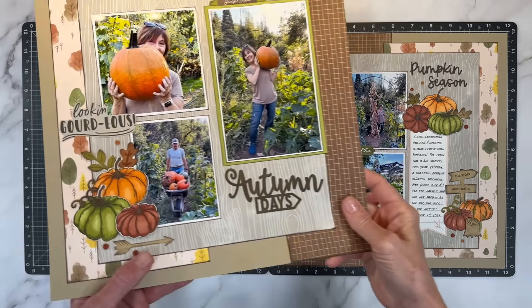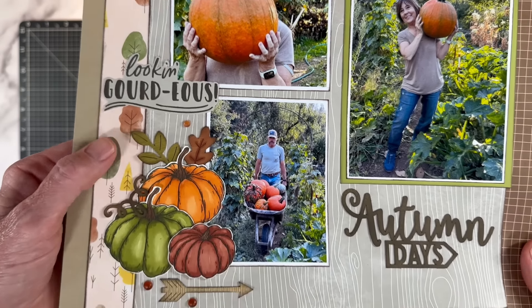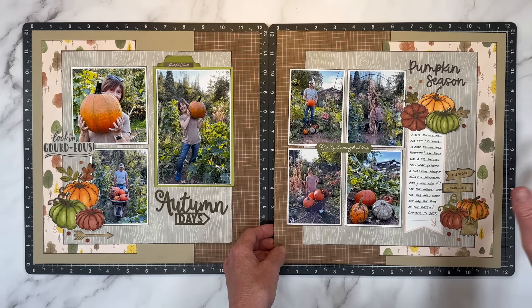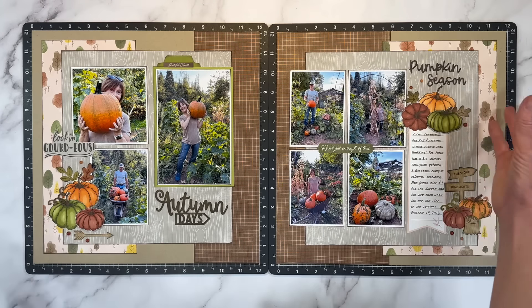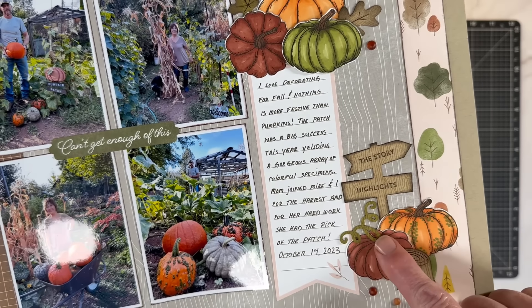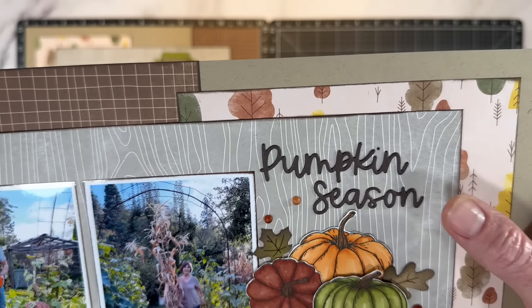I did go ahead and add some foam tape to the top little pumpkin here. Everything else is adhered directly to the layout, but you can see the wood grain through the coloring — I like how that looks. Isn't the coloring on the pumpkin so cool? And if you don't have a pumpkin stamp in your stash, consider substituting some fall leaves or really anything. You can always switch up a layout design — use pink papers and put some hearts there, or something like that. Definitely choose something that tells the story behind your photos. Aren't those little curly cues the perfect little pumpkin vine? I did pop this one up as well, just the top one. And there are our little pumpkin season die cuts.